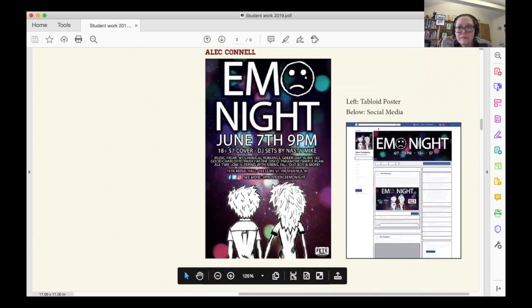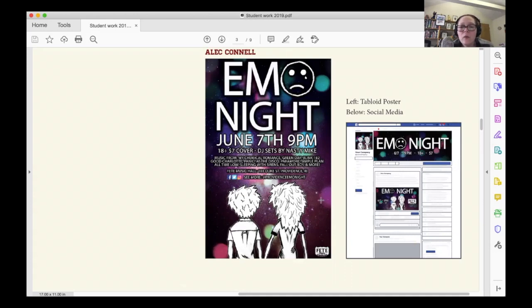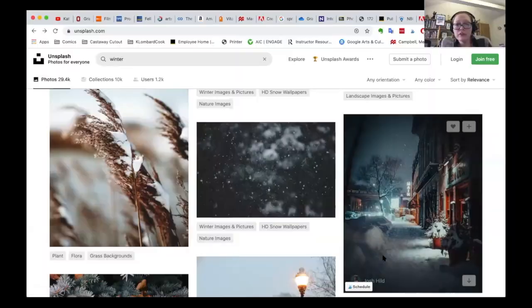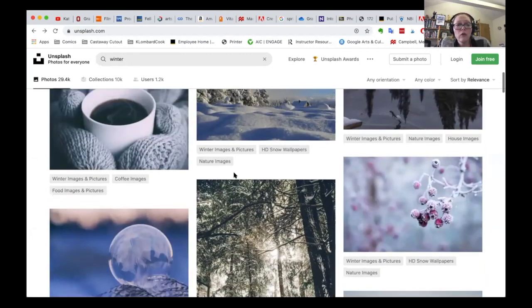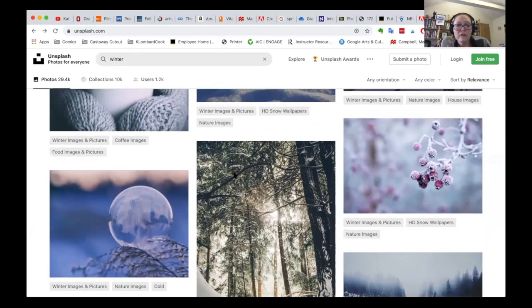Again, he drew his little sad face because he wanted it to look kind of grungy. He was also playing with a background that he brought together from a few different pieces. An example of how you could do something like that with the winter festival we're doing is to pull in from someplace like Unsplash some textural elements of snow, or maybe there's a little ball here and you want to put some text in there.